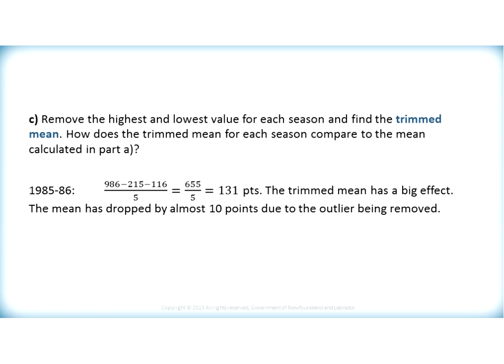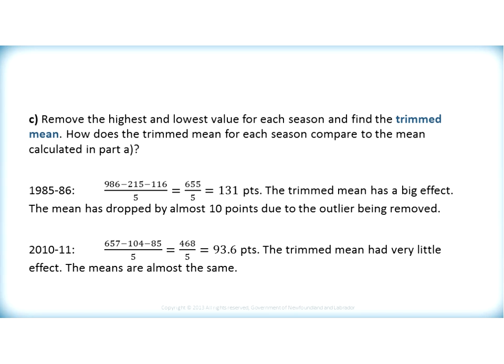In 2010-2011, we take the total number of points, which was 657 total points, subtract the highest score, which was 104, subtract the lowest score, which is 85, and that leaves us with just 5 competitors. Between those 5 competitors, they had 468 points total, which leaves them with an average of 93.6 points. The mean before we trimmed it was 93.8. The mean after we trimmed it was 93.6.